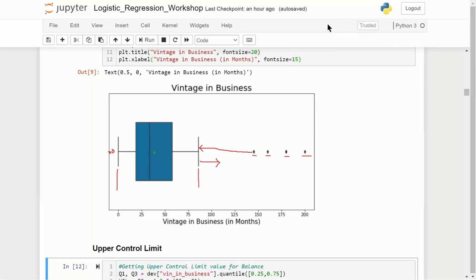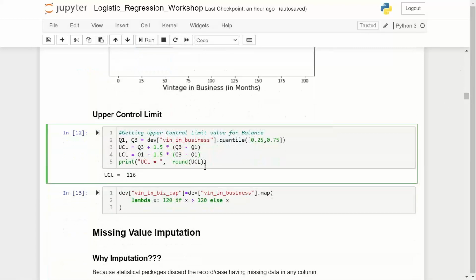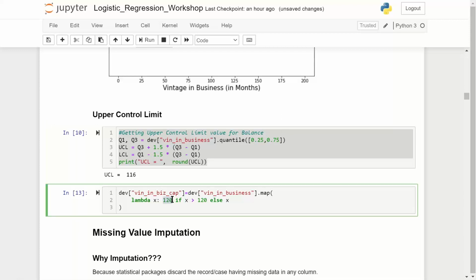So in this case, I see the upper control limit is around 116, and this 116 is in months. So I'm rounding it off to somewhere around 120, and I'm saying that if any value is greater than 120, make that 120. This is the concept of outlier treatment.